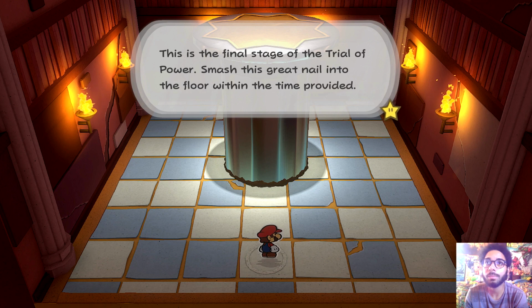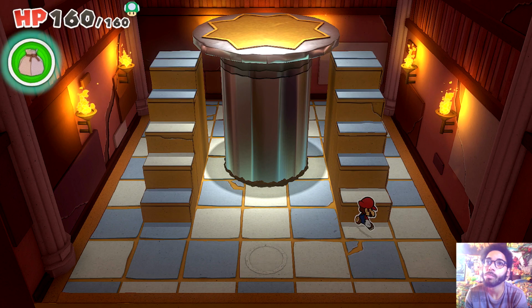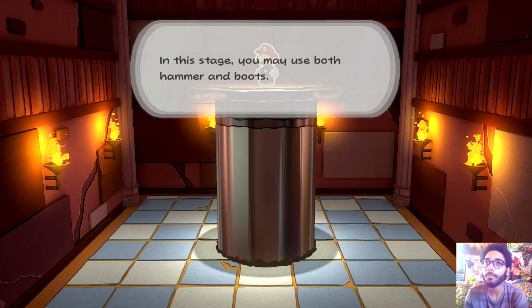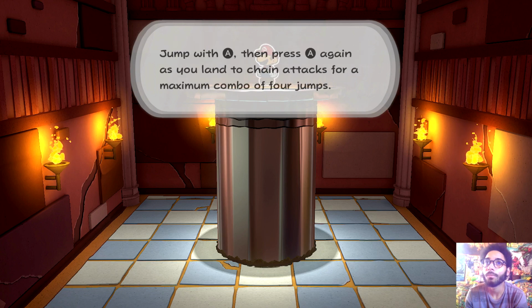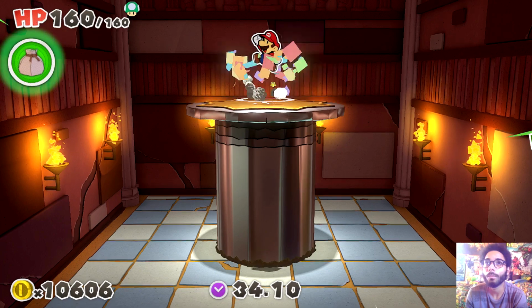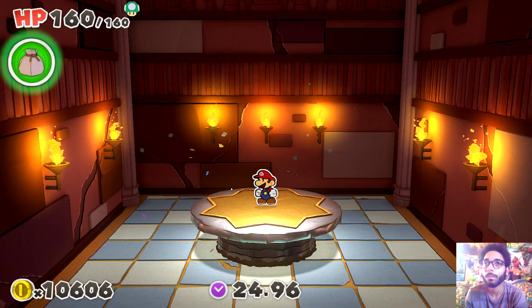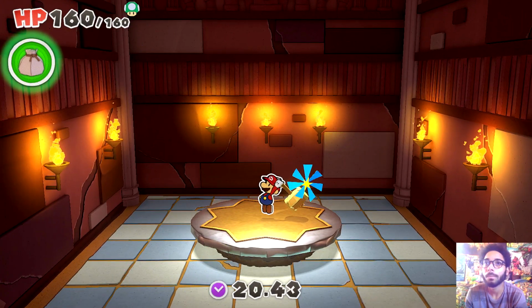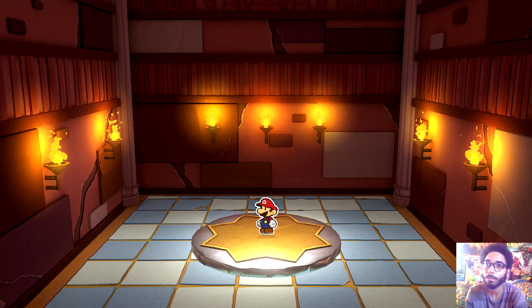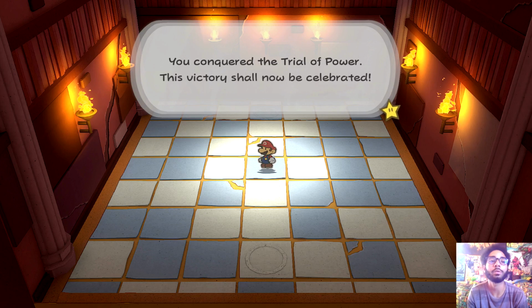Final stage of the trial of power. Smash this great nail into the floor within the time provided. Very nice. That combo breaker, you have conquered the trial of power, and this victory shall now be celebrated.